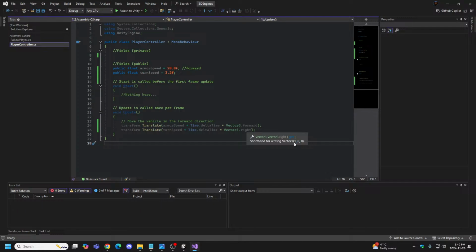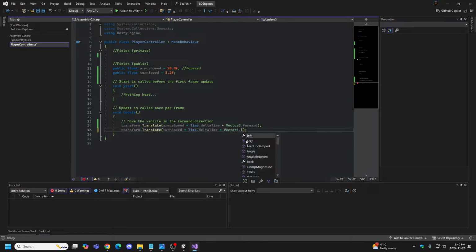That's what it means. It has to be done this way. A value needs to be put in when the code is created so that the computer knows which direction to go. And that's in a positive direction, in the X direction. I could change this to left. Watch what happens. We're going to change it to left. Left is in the negative direction. Left is negative, right is positive.